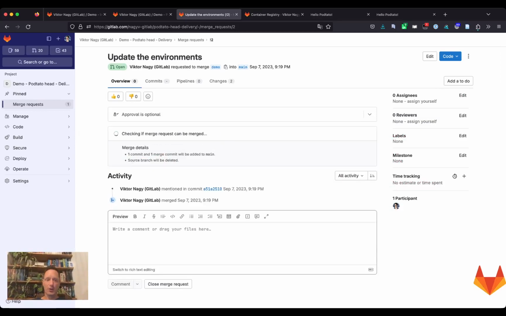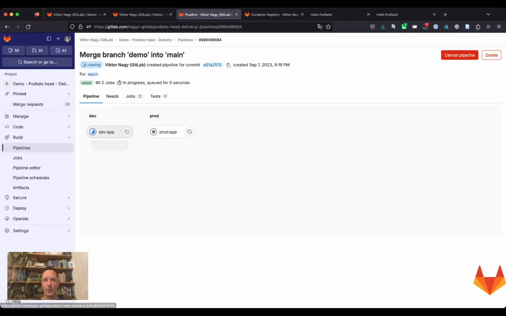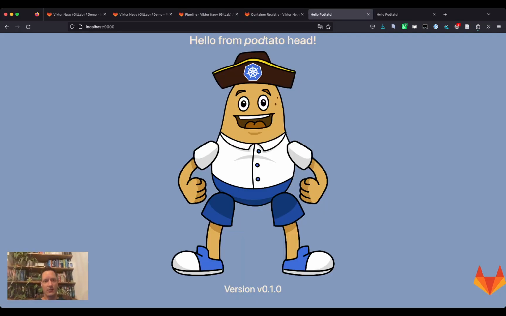And even though we merge to our main branch, it will only deploy to development cluster, because we are building the development image right now. And once it's built, it will immediately go out to the development environment.